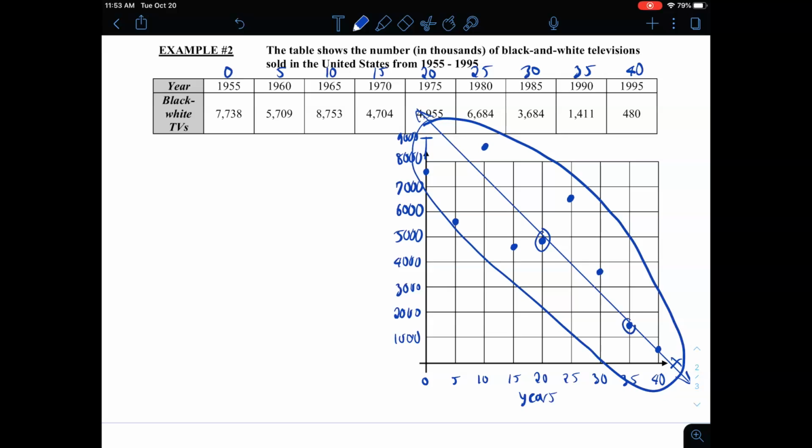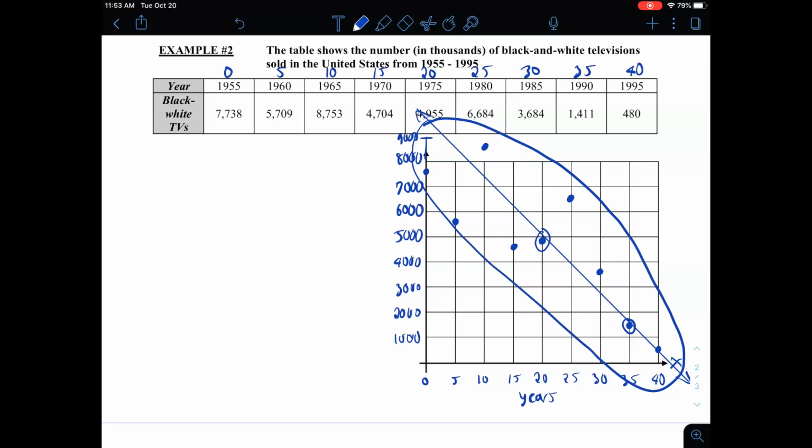Actually, we're going to stick with this one because that's what I did in my notes. But I just drew the line a little bit sloppy here. That's kind of a trick, okay? If you don't have 2 points that are exactly on the line, pick one that's a little bit below and one that's a little bit above, and that will kind of balance it out. But we're going to stick with these for now.